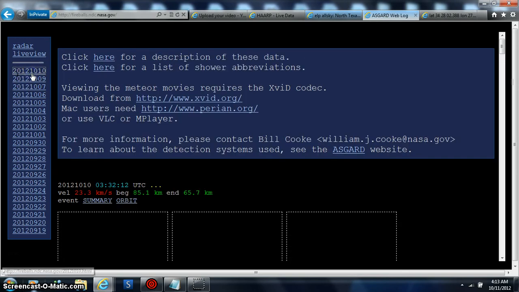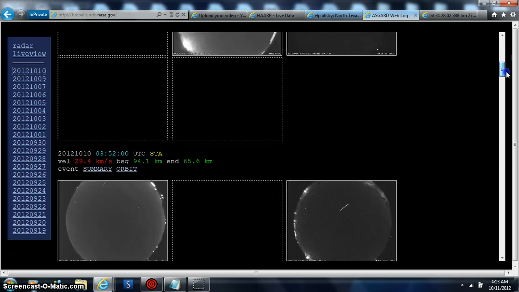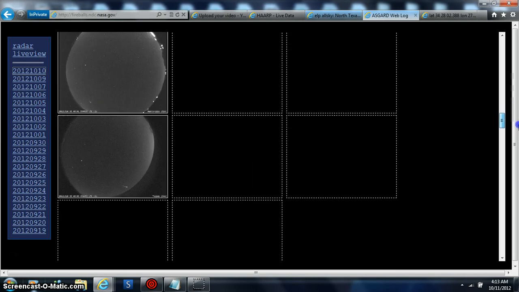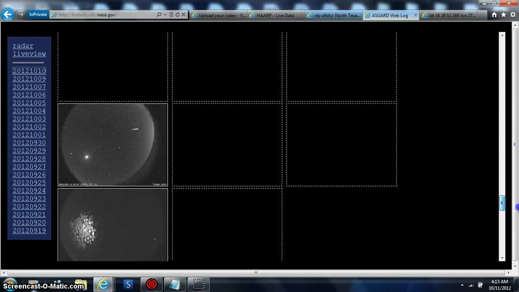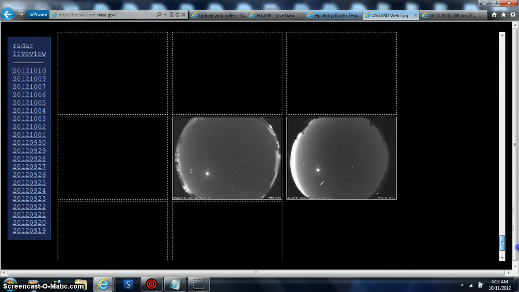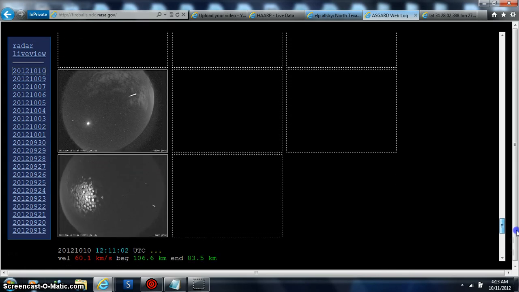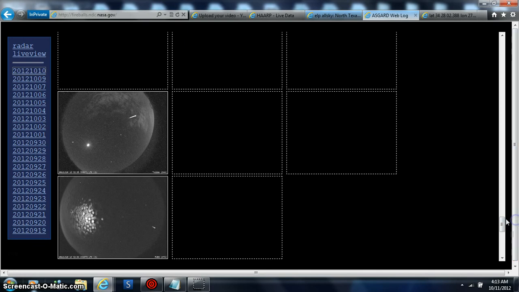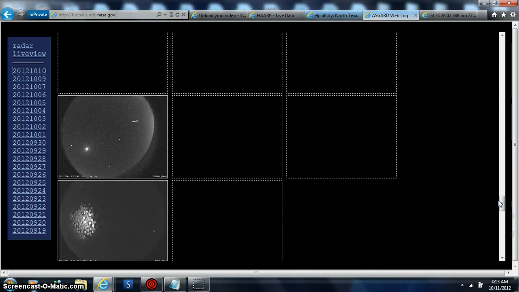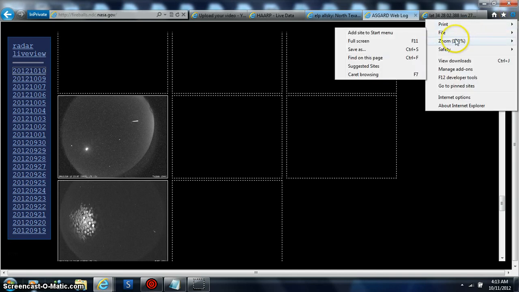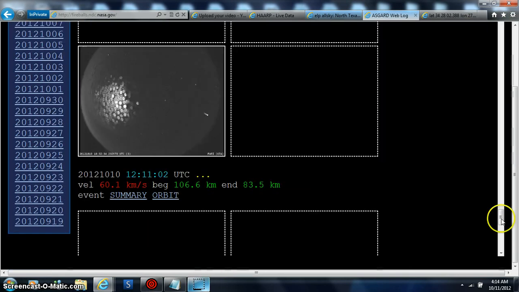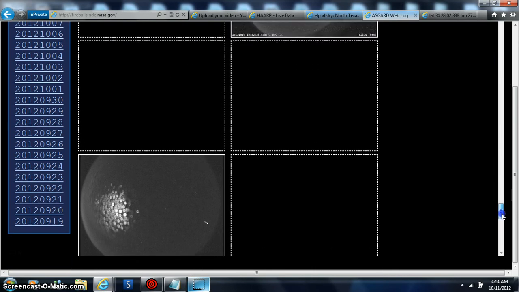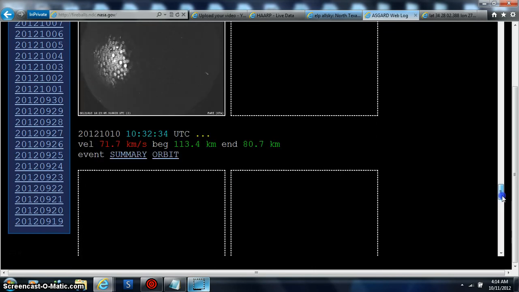So once again, the 10th was pretty darn good for action. And there is 1, 2, 3, and 4, 5, 6, 7, 8, and 9, and 10, I think. Yep, 10 of them. So 10 showed up real good, and some of them way the hell out. And Draconia showed real good, as you can see in the pictures. So it did fluctuate around a little bit. I can show you from this shot, we can go to, like, I think 200. And we can scroll back down through them. We can scroll back up through it, and basically that's what Draconia looked like at about that time. And then that's what it looked like about that time.